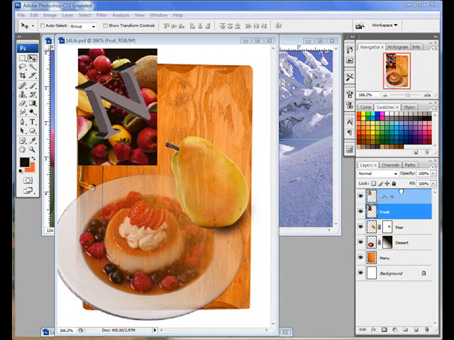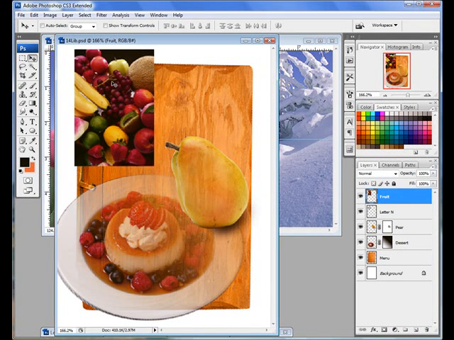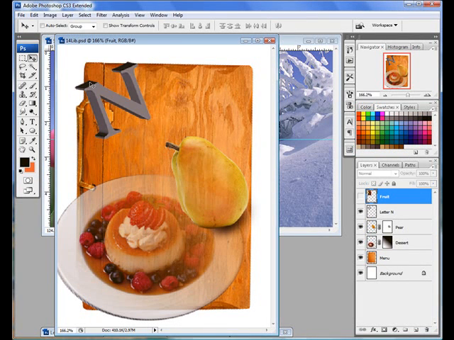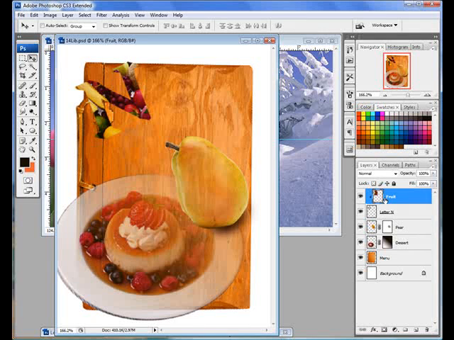So I'm going to bring it above this. Now what I want to do here is make sure that the fruit actually conforms to the shape of the letter N. So what's going to happen is it's going to fill in anywhere there's pixels. And so what I'm going to do is come right between the fruit and letter N layer. I'm going to hold down the Alt key. I'm going to click, and all of a sudden the fruit is now within the shape of the letter N.